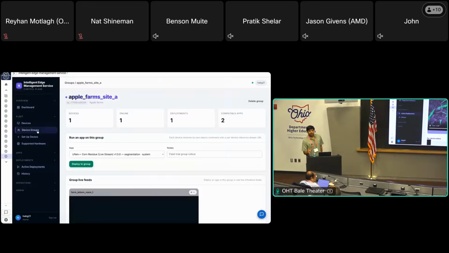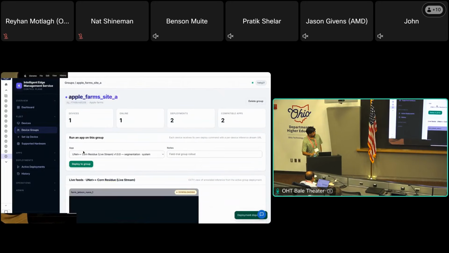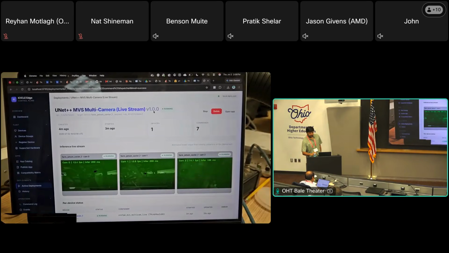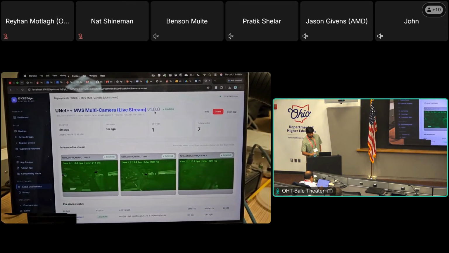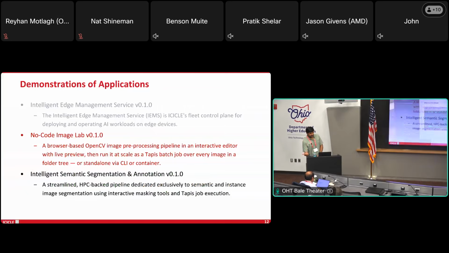So this is an example of Group launch. The same application can also be launched across an entire device group with one action. Multi-camera view. Finally, the multi-camera dashboard brings several active streams together for centralized monitoring. So this is the software that we had created to orchestrate the use of multiple edge devices. You could do the same thing and manage 1, 10, 100 different edge devices from one portal in a very easy manner.